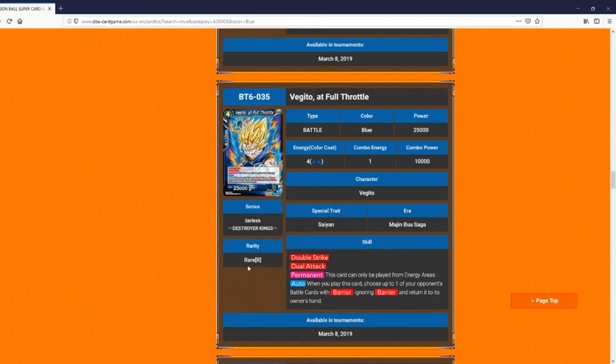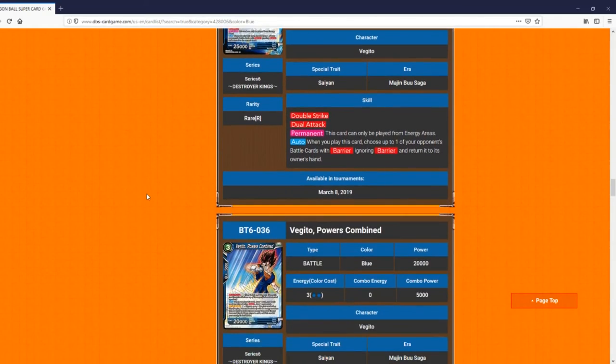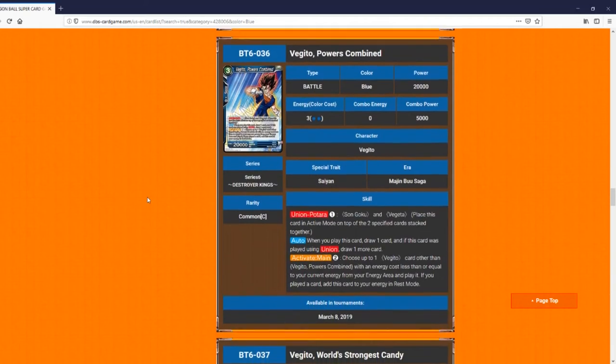You're trying to work out the permanent, aren't you? Yeah. Okay, so, cool. Not bad effect. No. Oh, okay, I see where it comes into now. So we have Vegito Powers Combined.